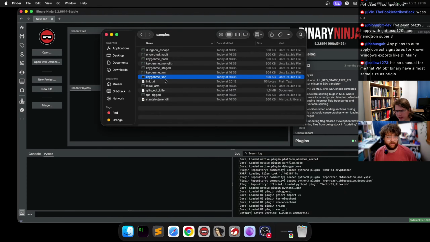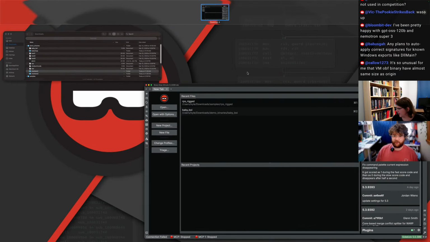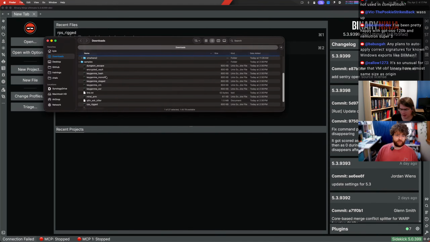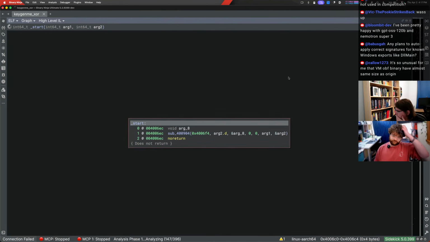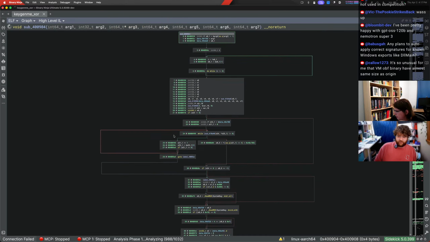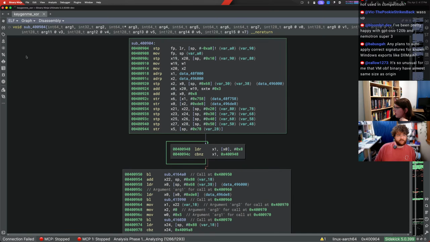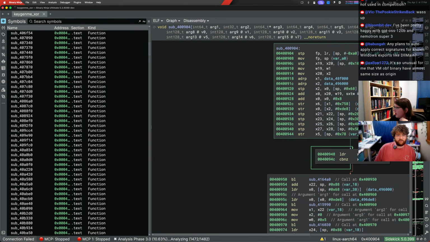Yeah, I would suggest that you showcase it in one of your tools and then we will take a look at how the agent works on that. All right, perfect. So I'll pull it up over here, the XOR one. Just to look through it a little bit ourselves, it is a fairly decent sized binary, a good number of functions in here.